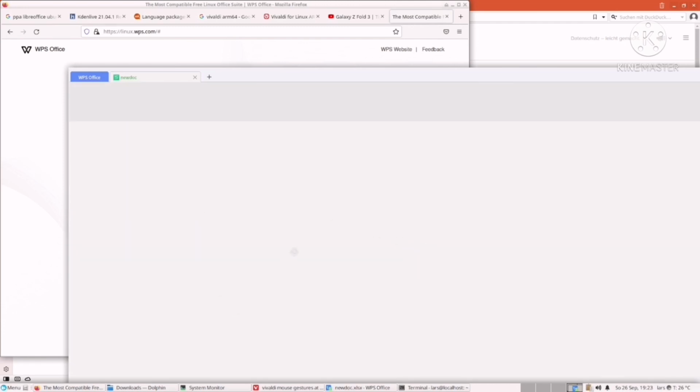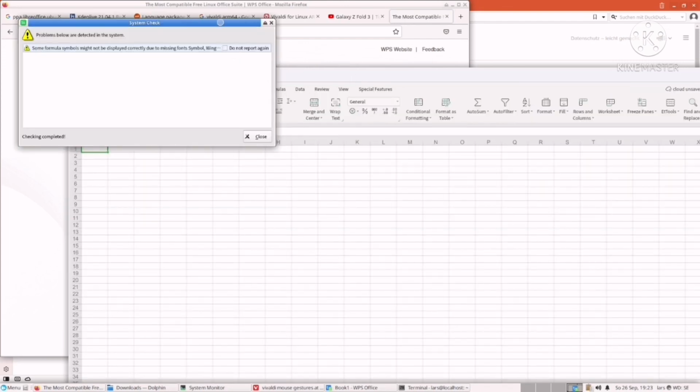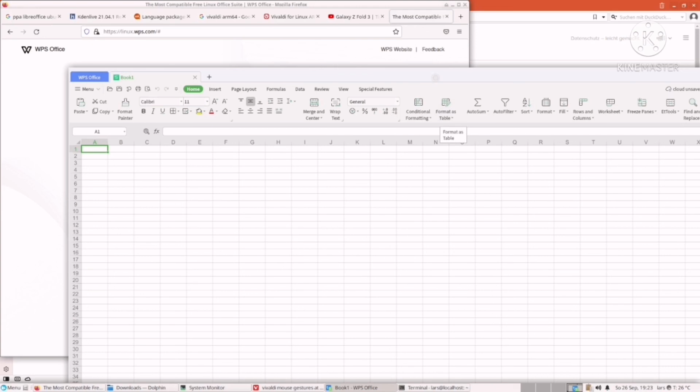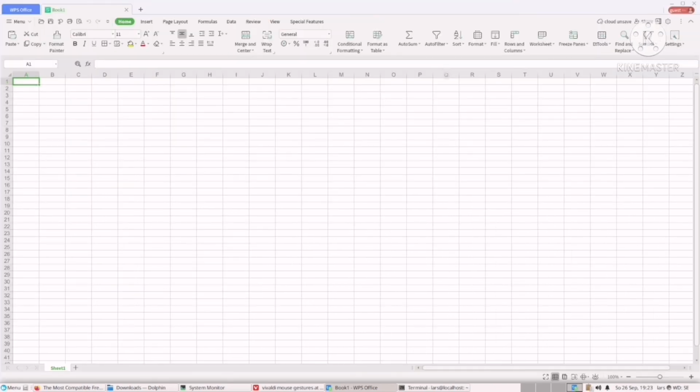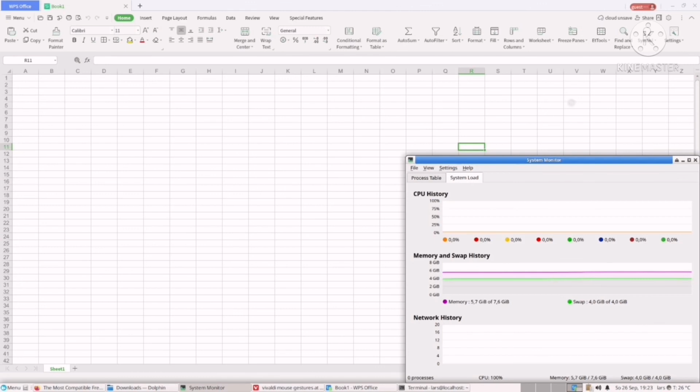And why is it for me necessary to open WPS? Because many Chinese suppliers use WPS, and many of the files are not compatible. WPS, when you install it, will also install a lot of Windows files. So you should be aware. I think it took 1 gigabyte of space, but you can also see it takes 200 megabytes of RAM just for opening it. So it's a little bit more required, but you see, that's how you install apps.